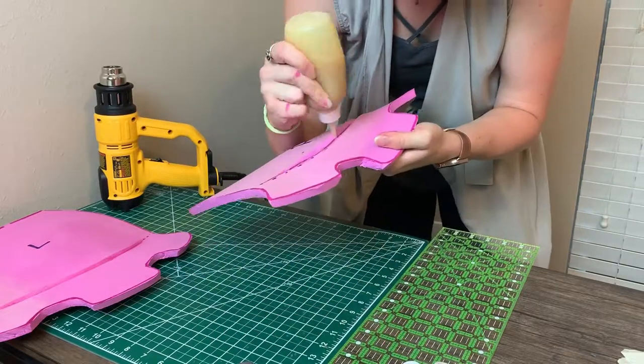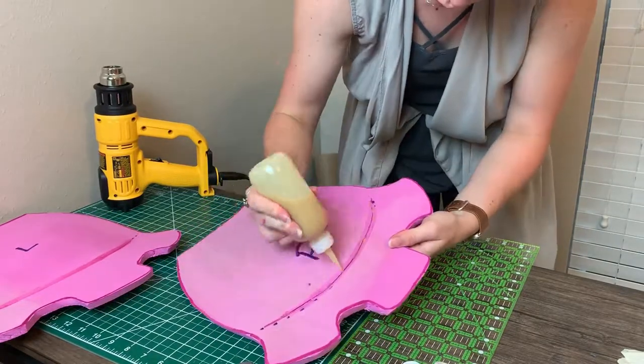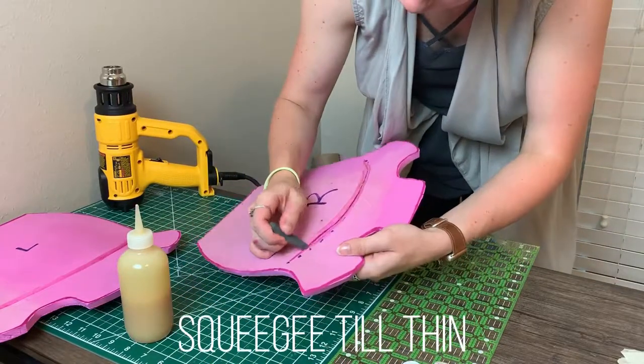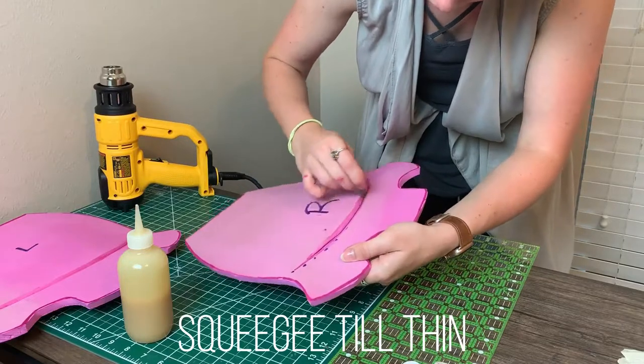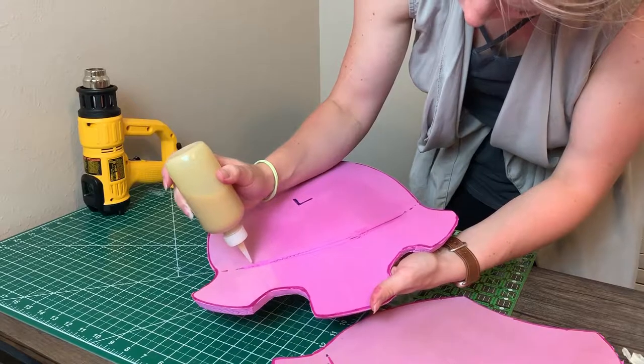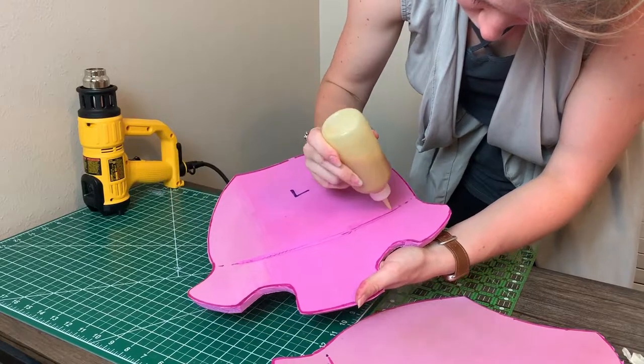So my contact cement that I'm using is Weldwood, and it's DAP brand, and it's very, very cheap if you can get it at Lowe's or maybe Walmart, but I know I got mine at Lowe's. Use a scrap piece of foam and squeegee it in until it's very thin.